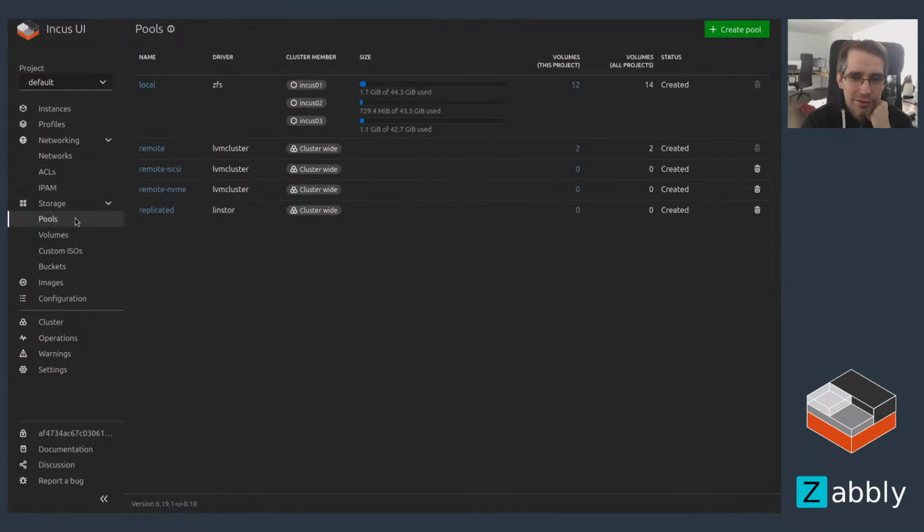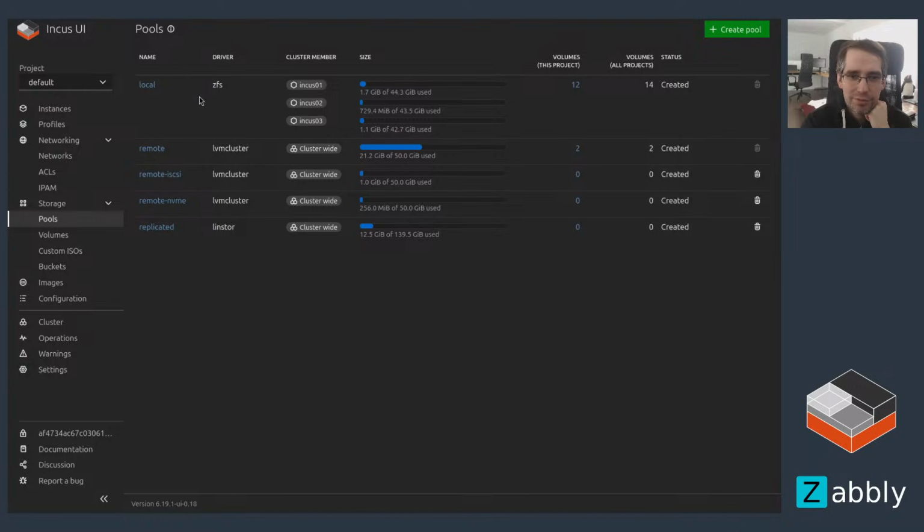And then on the storage side, there's also a good mix of stuff. So I've got local storage on ZFS on all 3 machines. So we can see the current storage availability there on local storage. And then we've got a remote storage pool, which is the one that pretends to be Fibre Channel effectively.